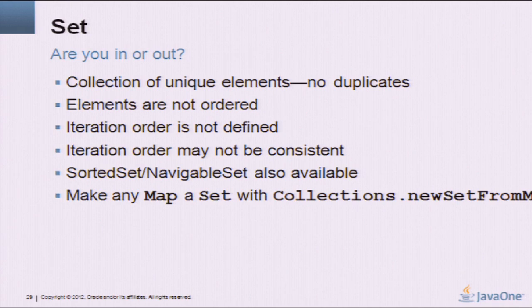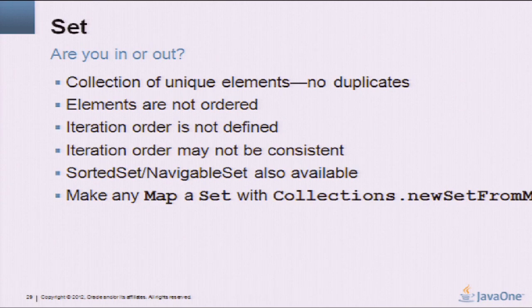There's not much to say beyond the fact that items are not ordered, the iteration order is not defined, and there are no duplicates allowed. There are extensions of set, the sorted set and sorted map, that we'll be talking about. And one thing that's kind of neat about set is that a lot of the set implementations are in fact built on existing map implementations, like sorted set that's built on sorted map.